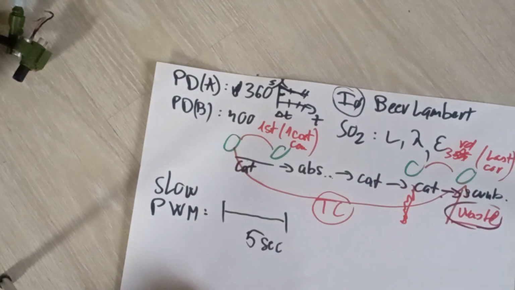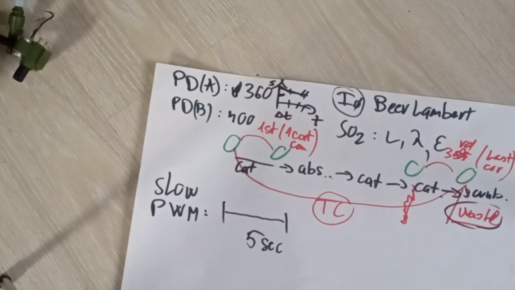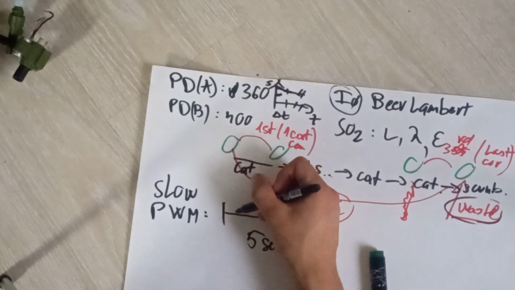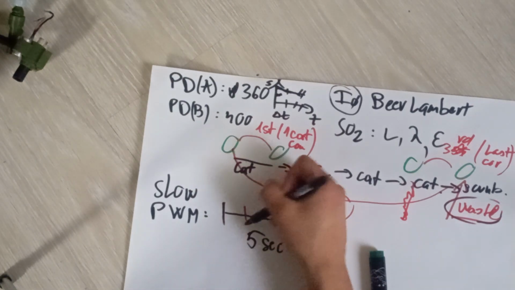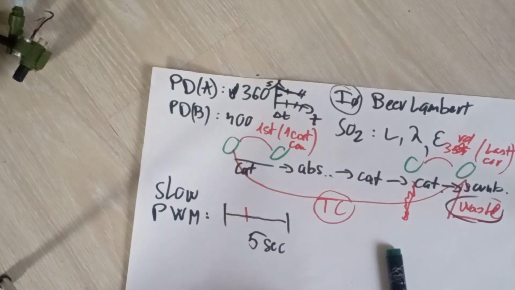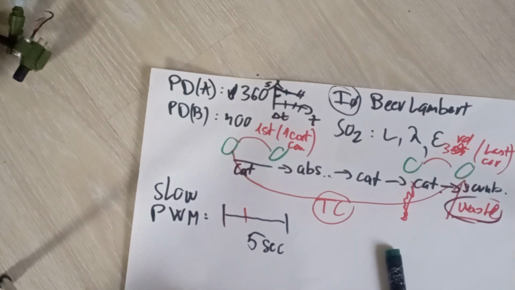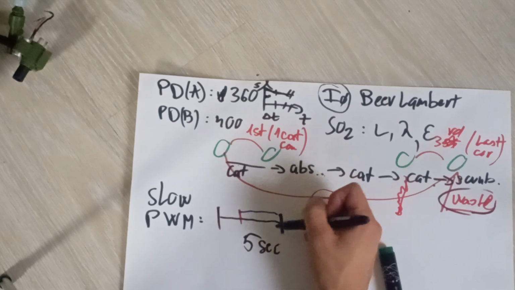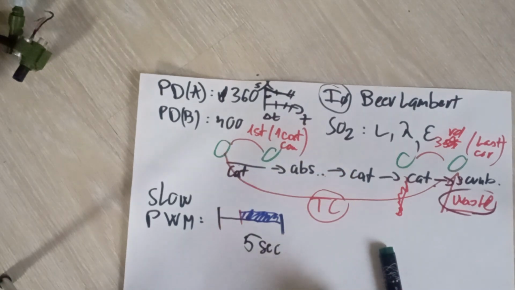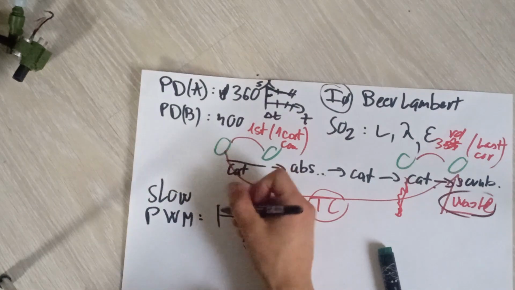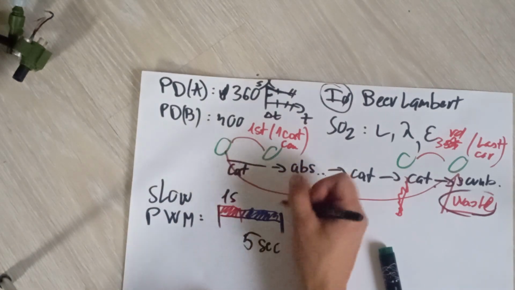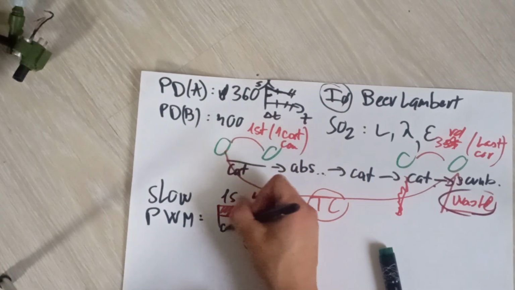So we have a base timing. This is going to be the heat and the waiting time. So this is going to be heat. Let's say that's like 20%. This is not proportional, but whatever. So 20% is going to be heated. The other is going to be rest. This is blue, this is going to be total red. So 5 times 0.2, that's 1 sec. 1 sec is on, 4 sec is off.